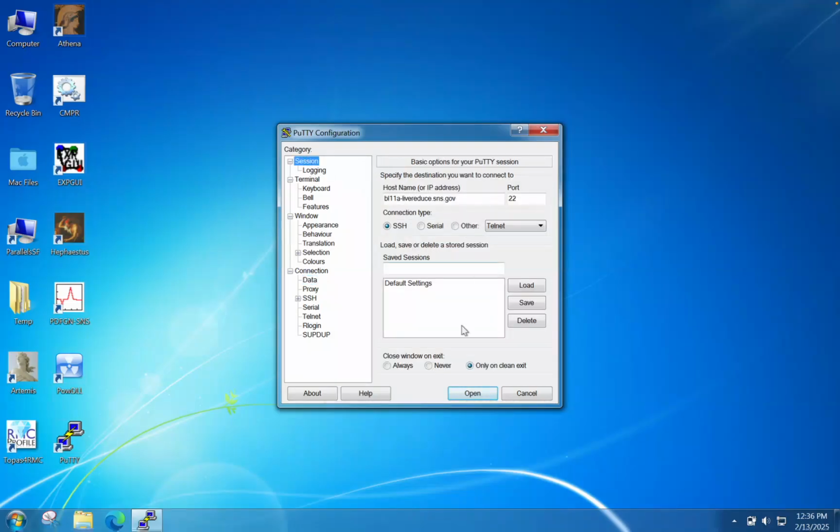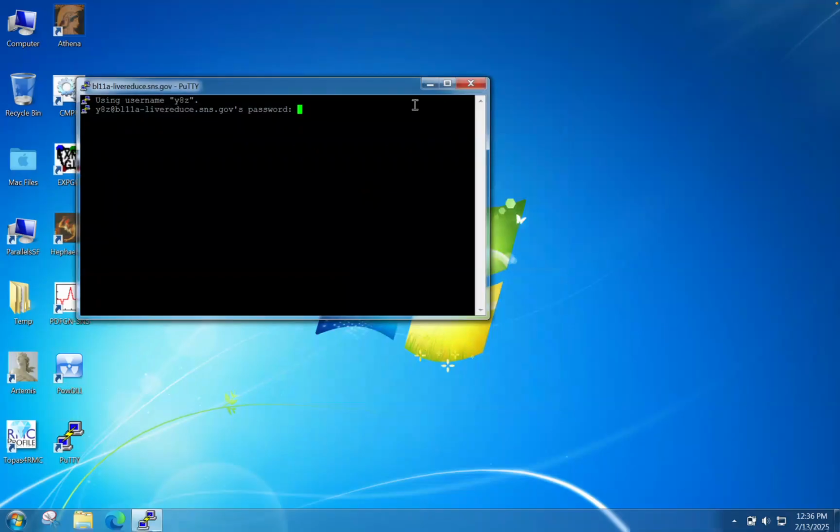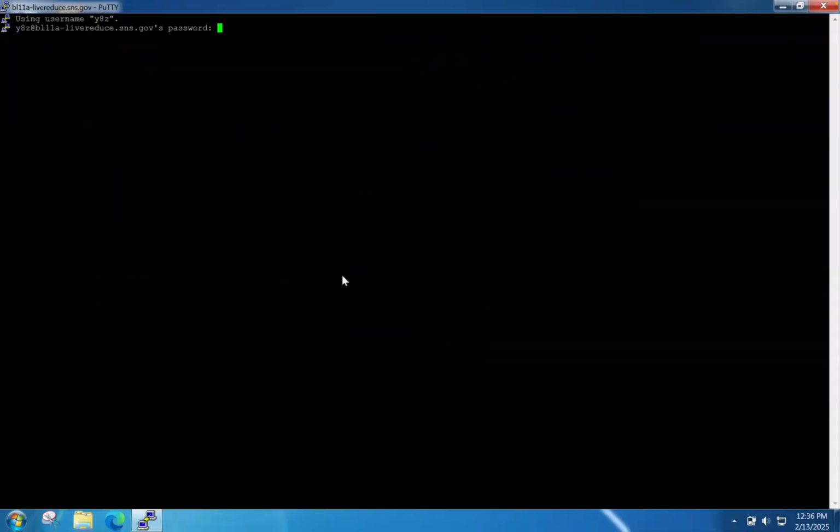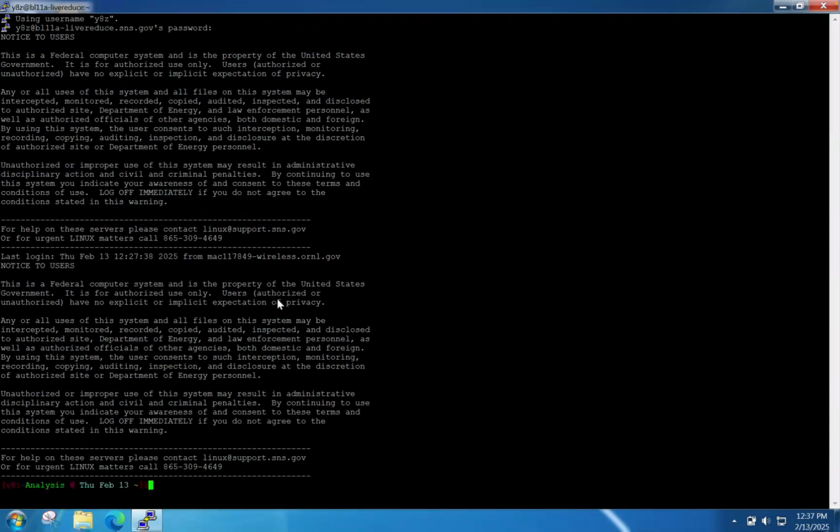Go back to the session, and then we can click on open to start the connection. For sure, we need to put in our password on the server. Once we put in this password successfully, we can set up the connection. And there we go. We are already in the server on terminal.